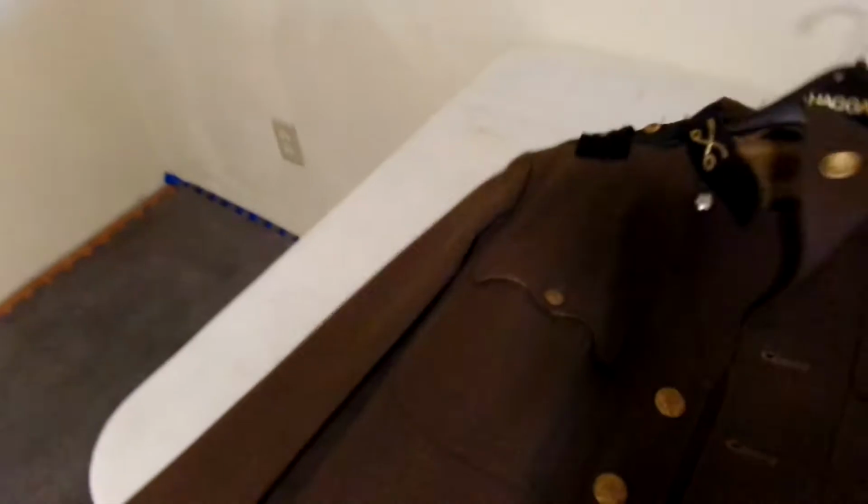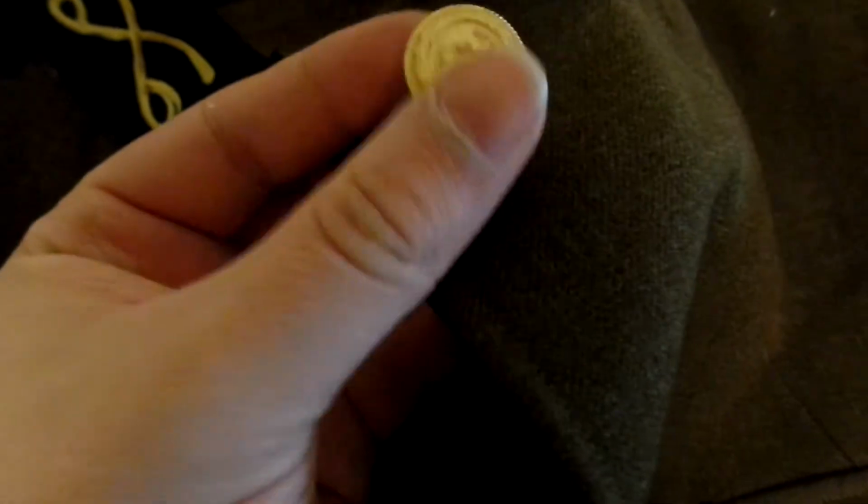This one's an odd one. So, obviously, unfortunately, because these were theater props, some of them got mangled a little bit. This is an odd jacket, because as you can see, they tried to make it like, I think, a volunteer cavalry. Like they sewed all this stuff onto it, including this random button here, which does not match the other ones.